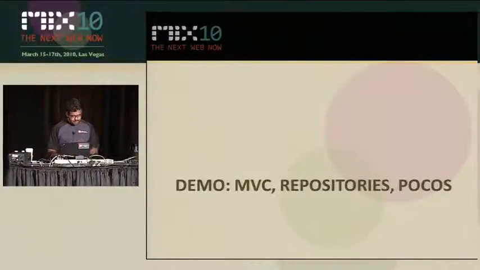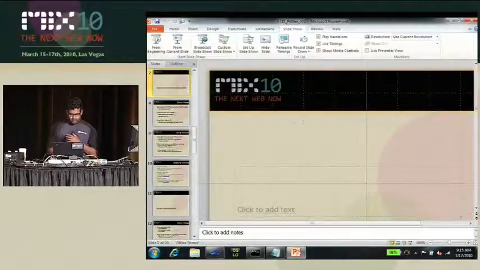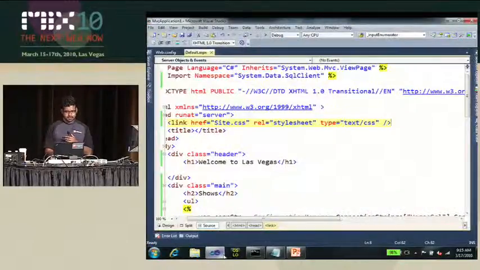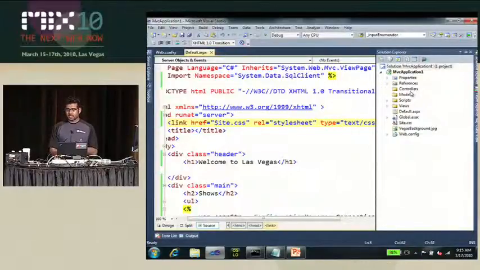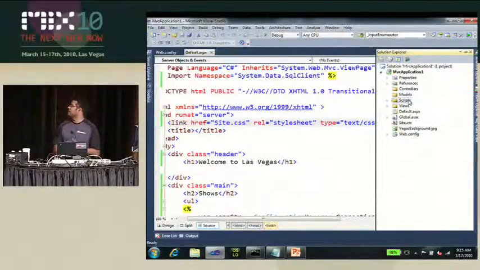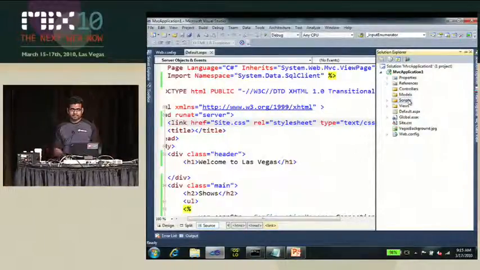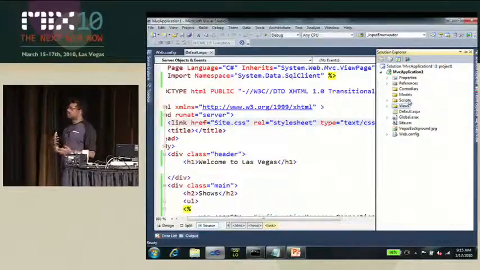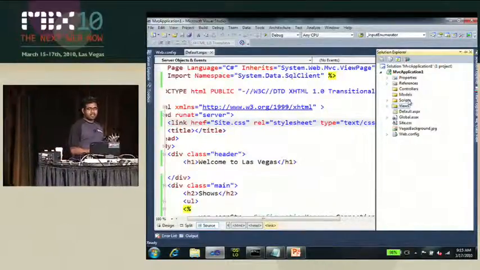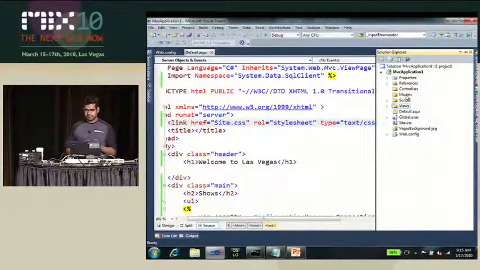So enough talk. Let me go in and actually show you what I mean by all this by going into some code. OK, so here's the app we just wrote. You'll notice here, because we are using ASP.NET MVC, we already have some folders in here for models, views, controllers, etc. And this is really because the whole framework is designed around this pattern. And that actually helps you out a lot when it comes to building applications.